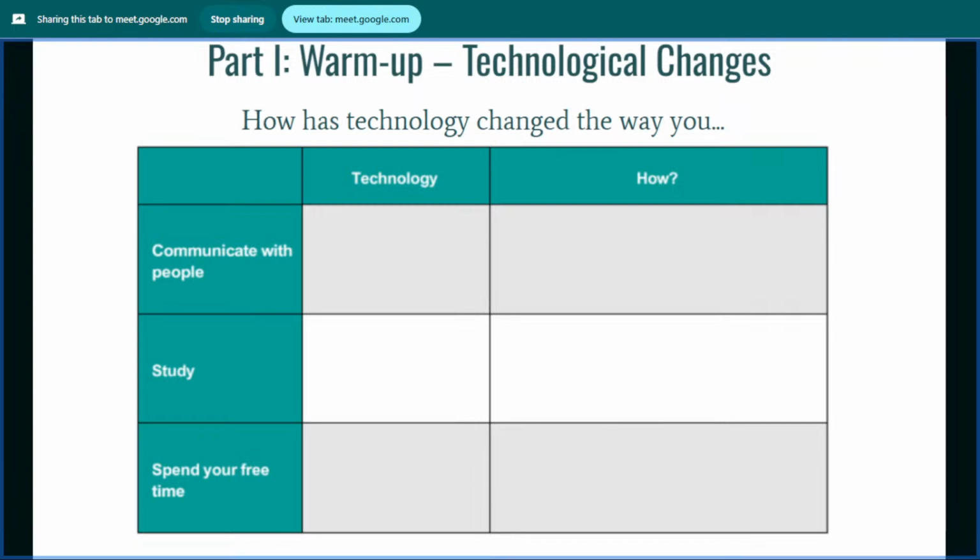Okay. So, one technology that has significantly changed my life is the smartphone. It has transformed the way I communicate, work, and access information. With just one device, I can make calls, send messages, and stay connected with my friends and family through social media platforms. Smartphones have also made learning easier. I can use apps to study, watch educational videos, watch YouTube lectures, and also practice for the improvement of my English skills.